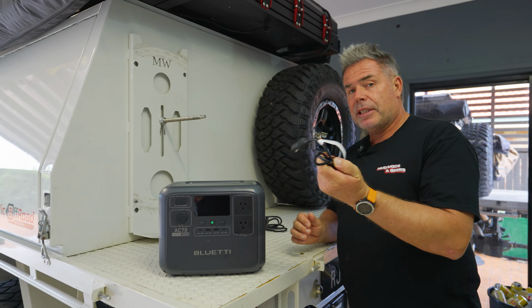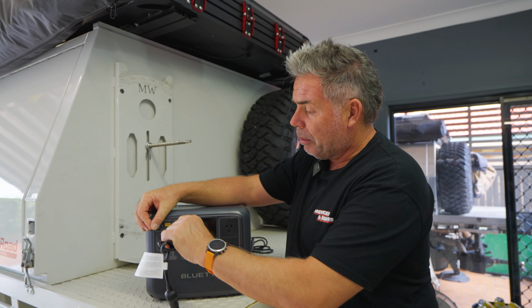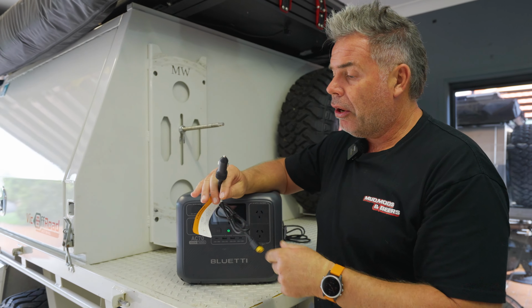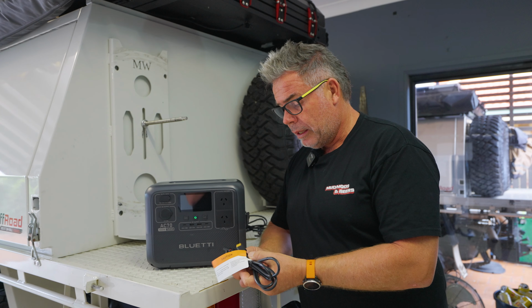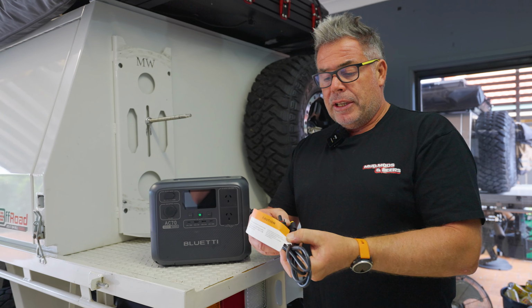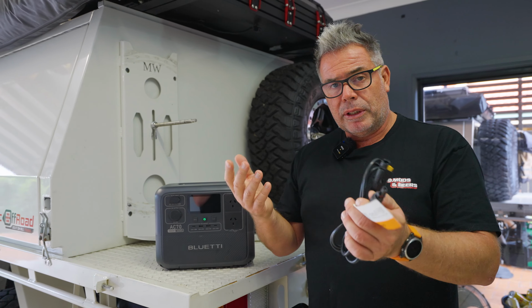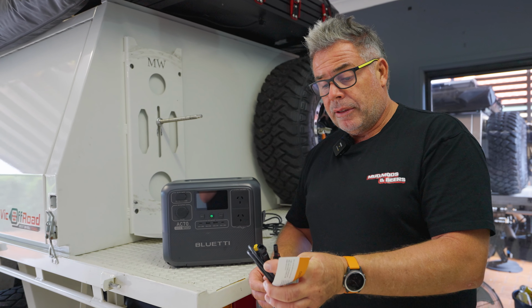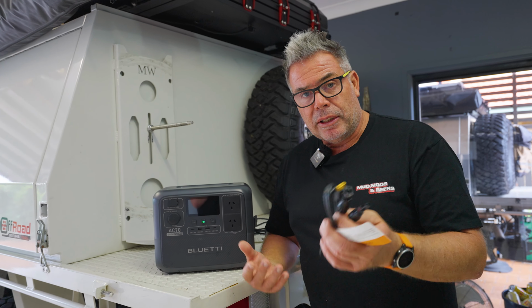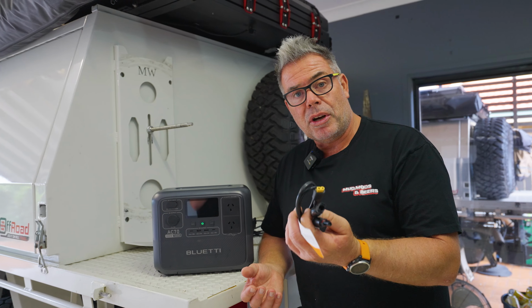Next is the SIGGI charger. So it's got a solar and PV input here. It uses the same plug straight into your SIGGI in the car. And third option, which is probably the best one when you're out camping, is the solar. So again, straight in there. These are your standard solar connectors into a solar blanket, rooftop panel, whatever you have. This will take up to a maximum of 500 watts, and depending on the sun, it will charge appropriately. If it's a really good sunny day in the middle of summer, it'll charge faster than a less sunny day in the winter.